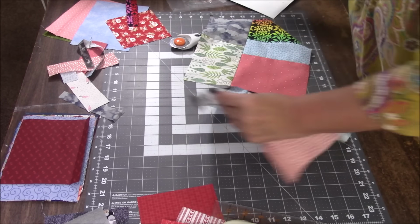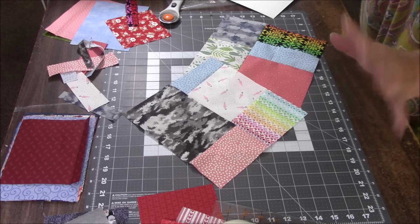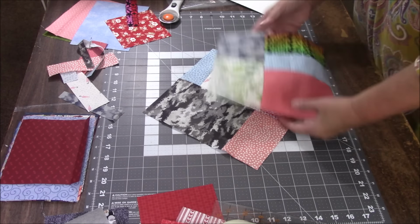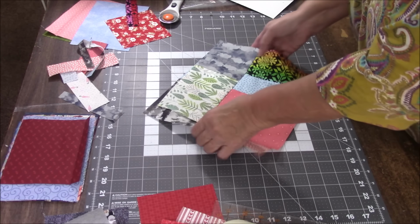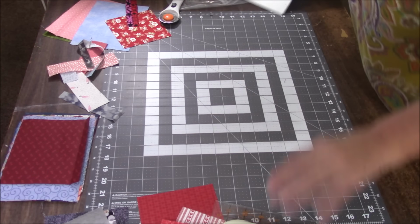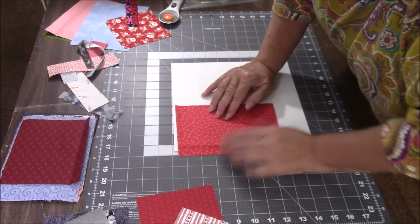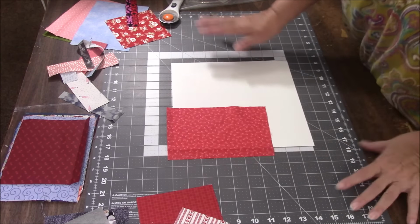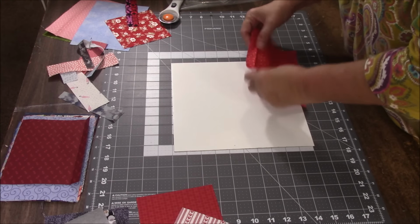I mean, my goodness, I really would like to finish the pack. I certainly, like I said, won't be finishing it tonight. But we have two 10-inch squares, and that worked up so quick and easy. Let's do another one. Now, I need to be hanging over the edges a little bit more because I find that I'm coming really close after the seam allowances. I haven't been paying enough attention to that.